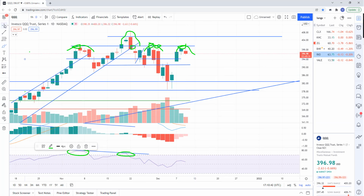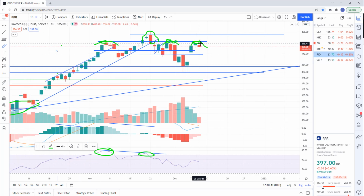I feel like that's a much better candle to trade against, looking for more downside. So at this point, what I would look for is a stop somewhere above that 401 area. Give it a little wiggle room. Obviously, you need to be flexible in terms of giving it room for the potential of stop raids. They can run up and kind of pop it up there. So you've got to be flexible on that.